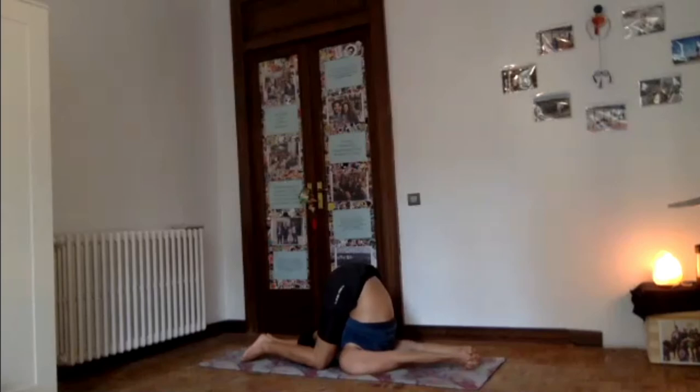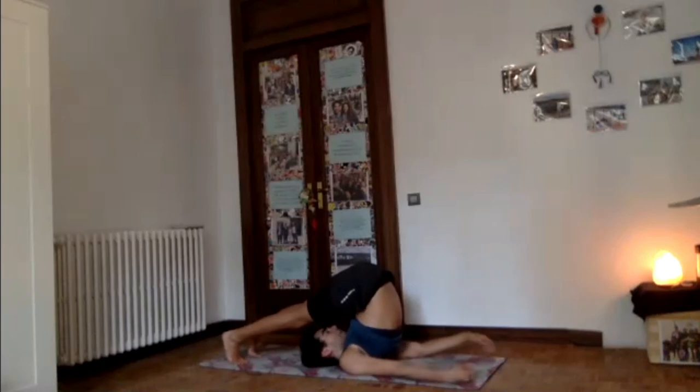This is a flexion of the spine. So round your back and find your hips over the knees. Keep pressing the shoulder blades down to really lengthen your back, rounding your back. Pull the belly in, ribcage towards the ground. Four, three. Keep breathing into the back, four, two. And one. Straighten your legs, release your arms.